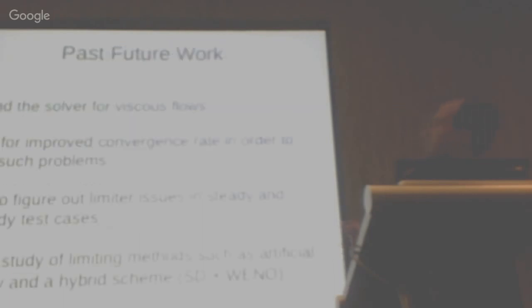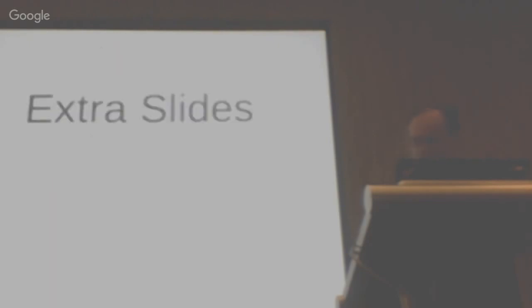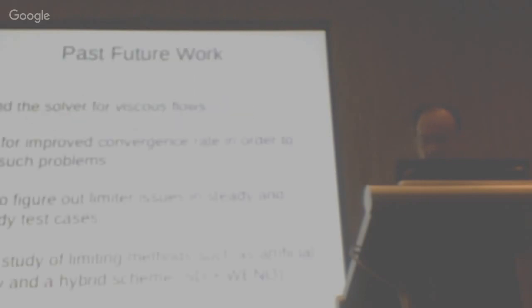This was the future work in our past conference, so it's just to acknowledge my co-authors, who did an excellent work on getting the viscous one. Like I said, this was the promise for the next work. So they did the viscous closure, they improved the convergence rate for many of the problems, and they are also figuring out the limiter issues. Well, that's it, guys. Thank you very much.